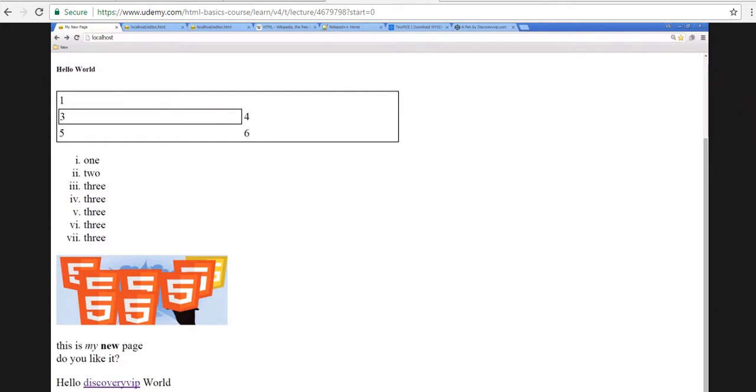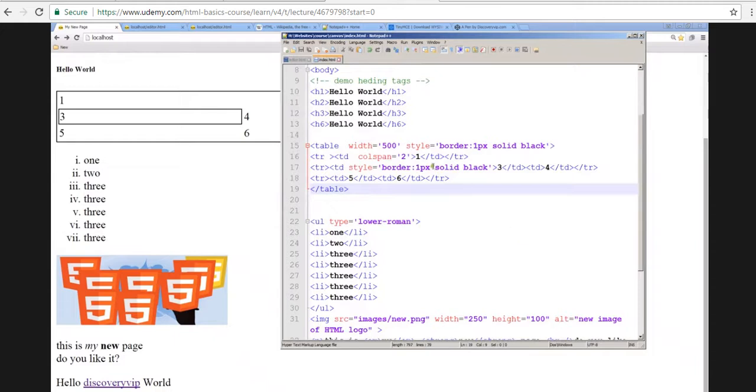And one other thing I did want to note, and the reason I introduced that styling, is that when I apply the border for this particular element, the table element, it's only applying the border to that element as opposed to applying the border for all of the pieces within the table. So that's something to make note of, and that's one of the big differences between doing border 1 and doing border in style.